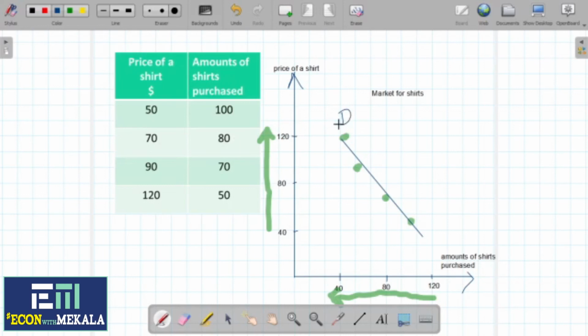Why are these notations important? In upcoming lessons, when we are discussing determinants of demand, we'll sometimes be constructing 1 or 2 demand curves in the same graph. So at that time D, D1, D2 likewise we'll have to label them. So always remember when we are labeling the demand curve, the most common notation we use is capital D.